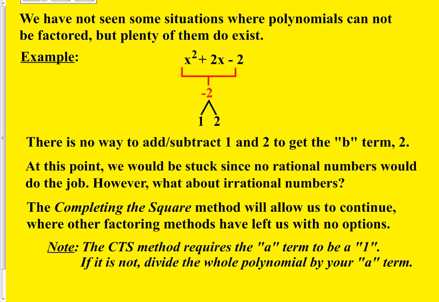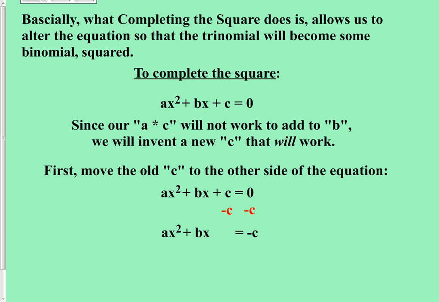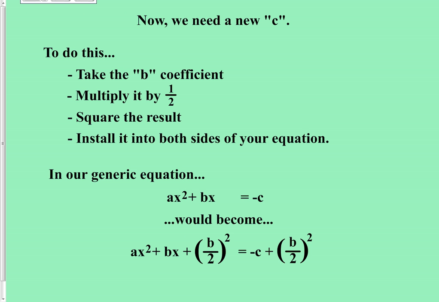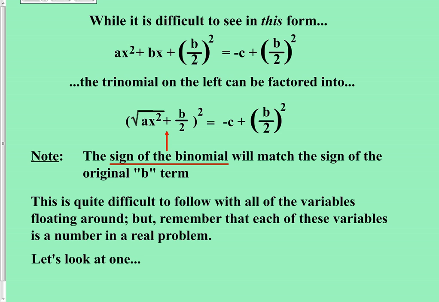I'm not going to spend nearly as much time now as we did back in the day working on completing the square, because this is a skill we've seen a bunch here lately, so hopefully we have the idea here. And of course, the completing the square method is the idea that the trinomial you're looking at will not factor into a binomial squared. So what we do is we blame the c term, we send it to the other side of the problem, and then we invent a new c term by taking half of our b value and squaring it. Whatever the result of this is, we must add it into both sides of our problem. The result of that will be that your trinomial now is factorable.